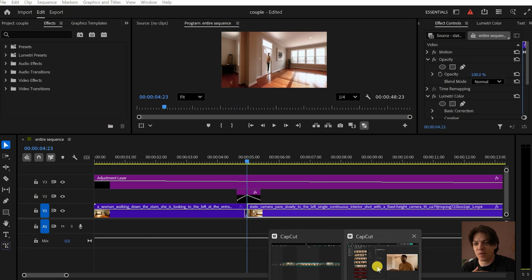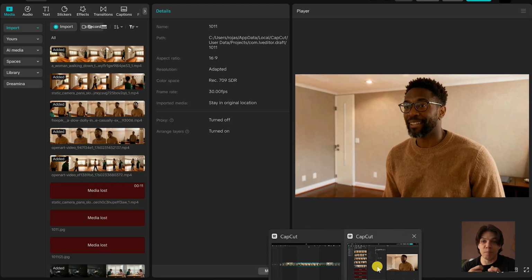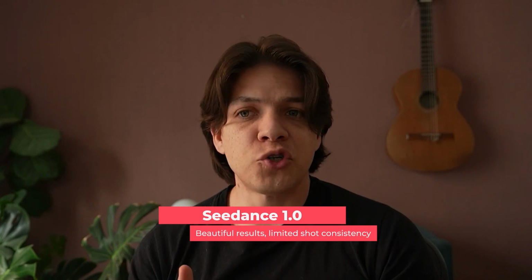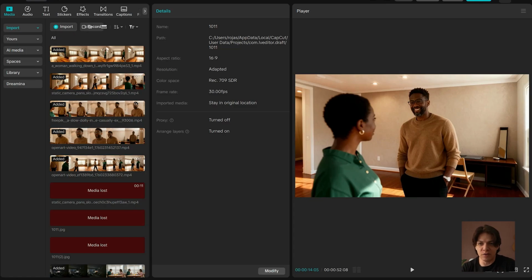No, I'm lying. Actually, I had to do additional work, and I'll show you why. It's because it creates a very evident jump between cuts. So there is a shift in the exposure and the contrast levels, and when you try to place that with a new clip, the jump is very evident. So it looks like this.